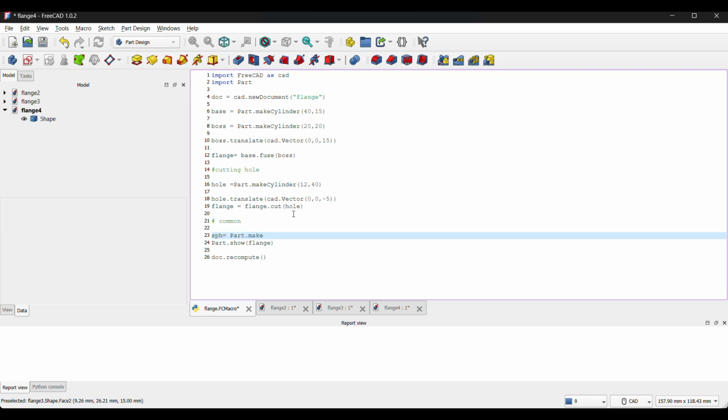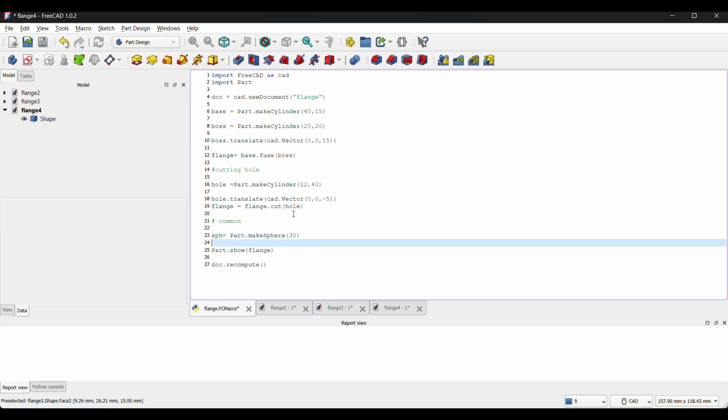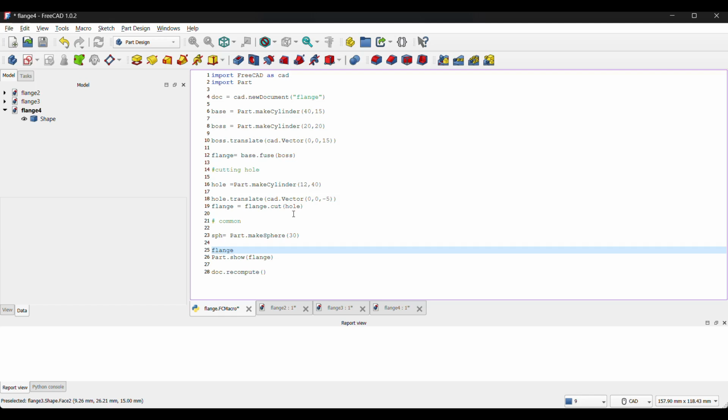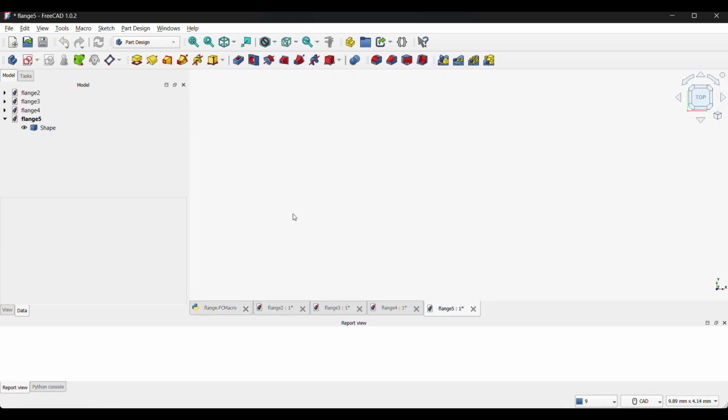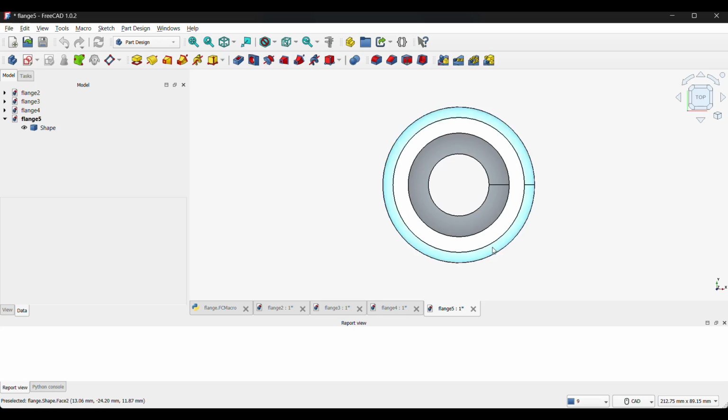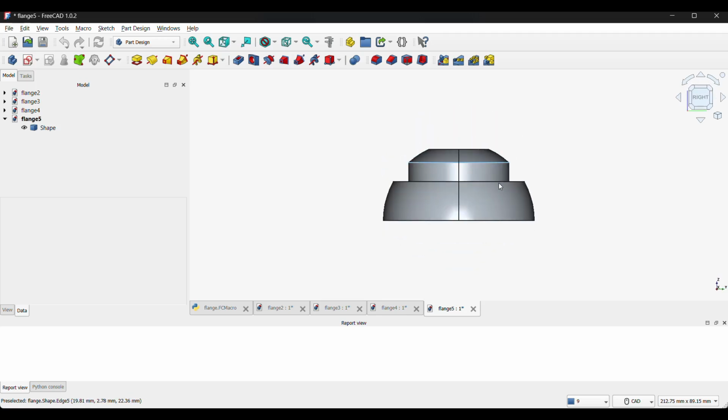Think about two soap bubbles overlapping each other. The overlapping region is exactly what common keeps. Let's try it. So we see the result. As you can see, the common has kept only the common, overlapping part.